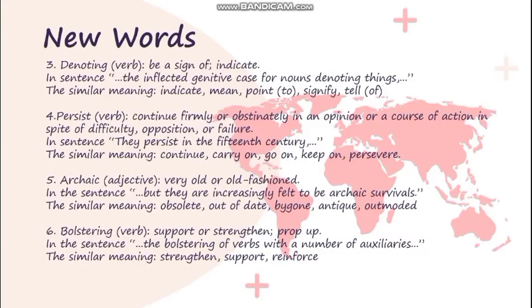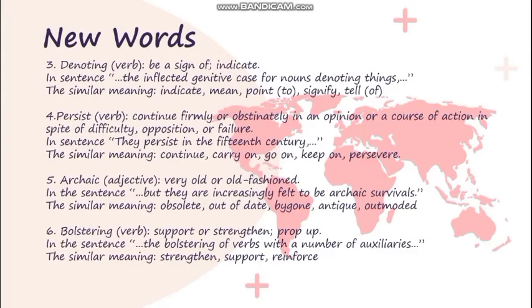And the fourth is persist. Persist is a verb, and the meaning is continue firmly or obstinately in an opinion or course of action in spite of difficulty, opposition, or failure. We found this word in the sentence "they persist in the 15th century." The similar meanings are continue, carry on, go on, keep on, persevere, and so on. The other form of persist is persisting.